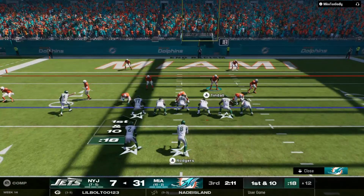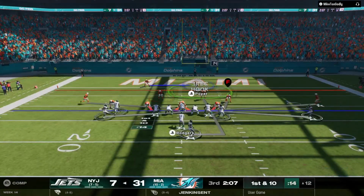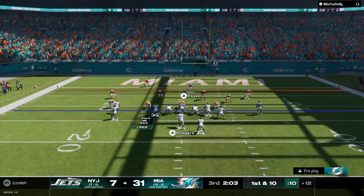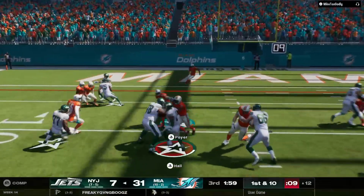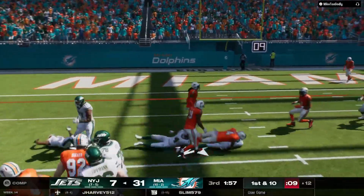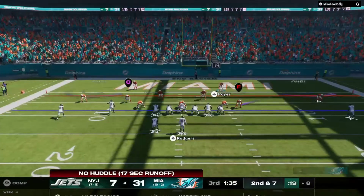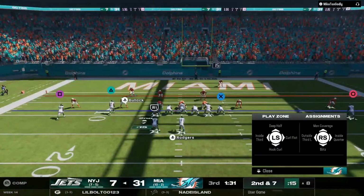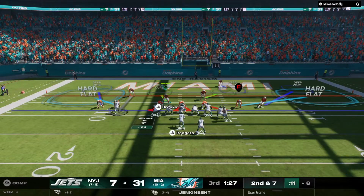From down at the 12, it's 1st and 10. Rodgers directing traffic, going to change the play. Out of the gun, they run it with Hall. And he'll take this one inside the 10, down to the 8. The ball on the 8 still could get a first down technically. 2nd and 7. Well, looks like they'll move things around here.